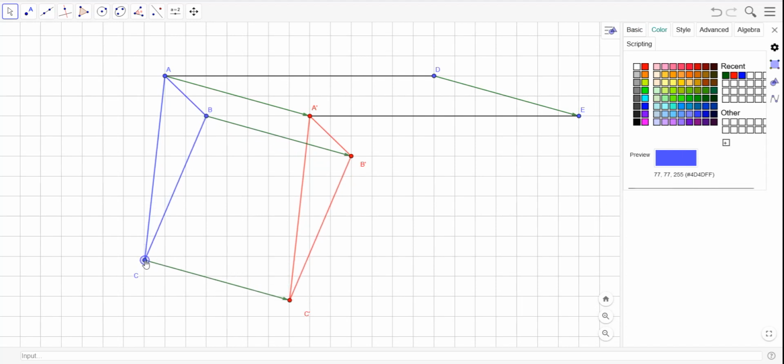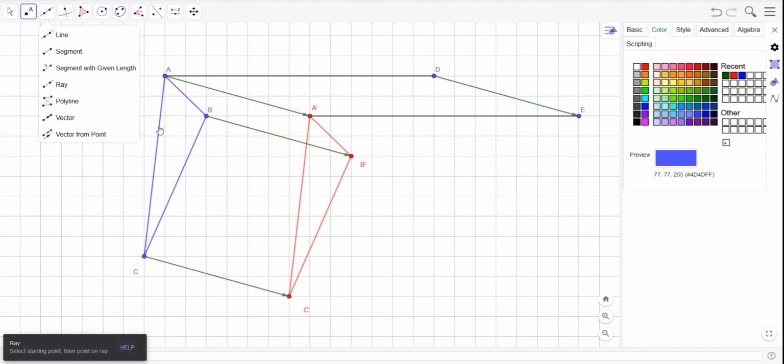And now we can see on the grid that the vector is going to the right 1, 2, 3, 4, 5, 6, 7 and down 2. So every single point is going 7 to the right, down 2. This is going 7 to the right, down 2. This is going 7 to the right, down 2. And any other point that we have on this line segment is going to be going there as well. Let's do that.